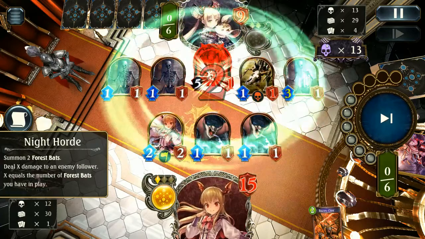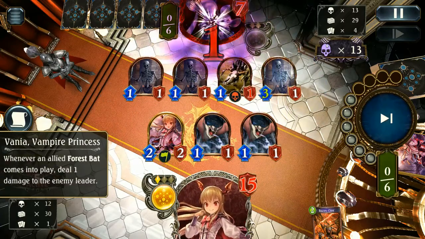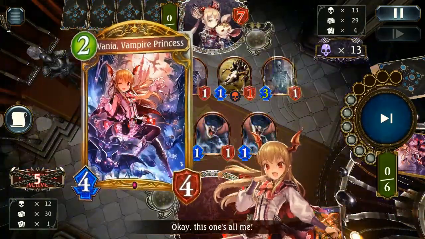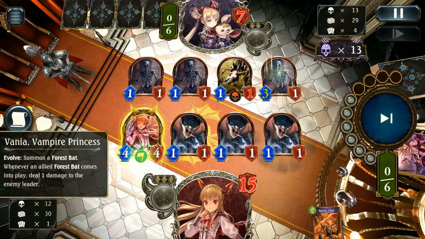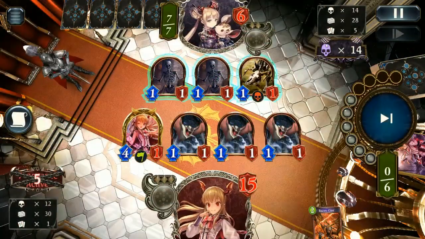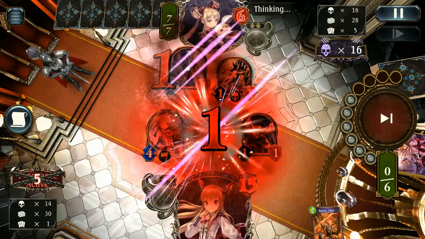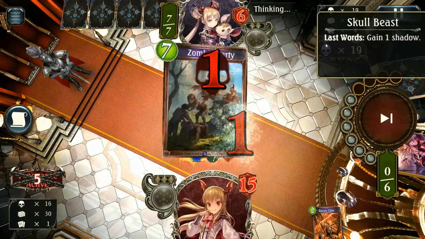I get double damage from the Vania. I get to use the Night Horde for clear as well, and the Evolve on the Vania for another little bit of damage. So we pushed another 3 damage and cleared up most of this board, which is pretty good. The worst play I would have come up with here would have been Hector. If Hector had dropped, they would have cleaned up the Vania, they would have dealt 12 to my face, and I would have had a board that was almost impossible for me to deal with.